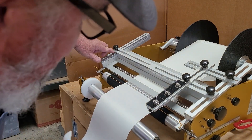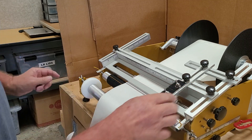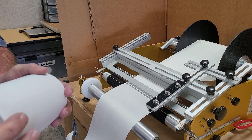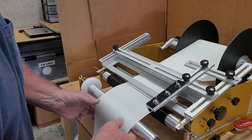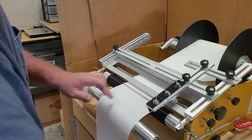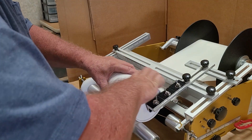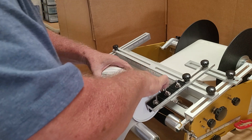This side is set at six and a quarter, this side is set at six and a quarter, and this up and down bar — which will be your stop — is set at ten and fifteen-sixteenths. The way you do that: there's a gold cord that runs under here; pull the label out to the cord, put your container in, press down, slide it forward, and then just spin the container until you reach the end of the label.